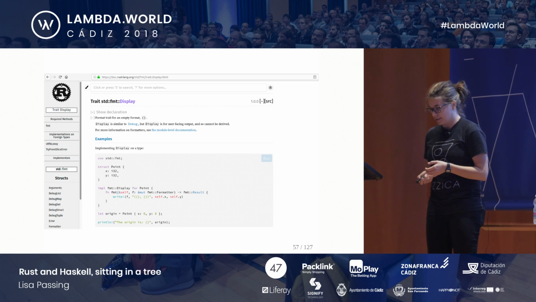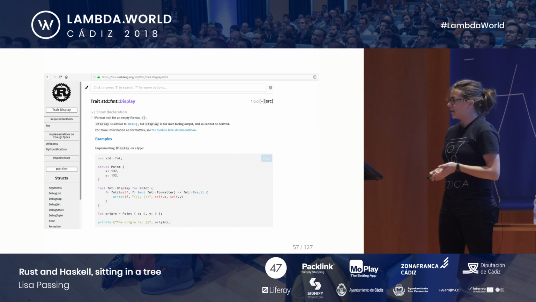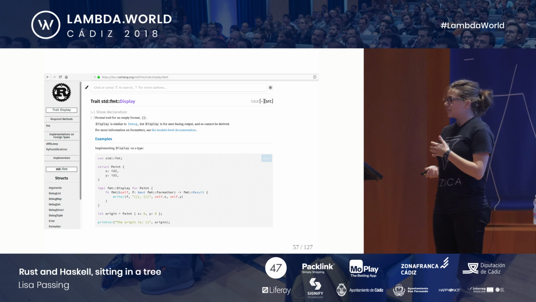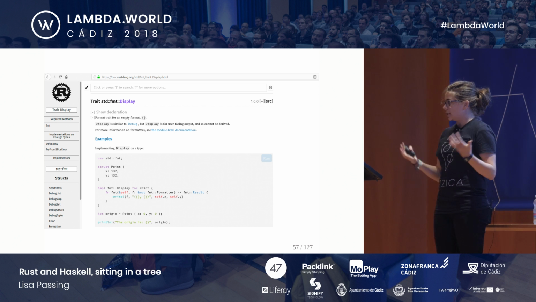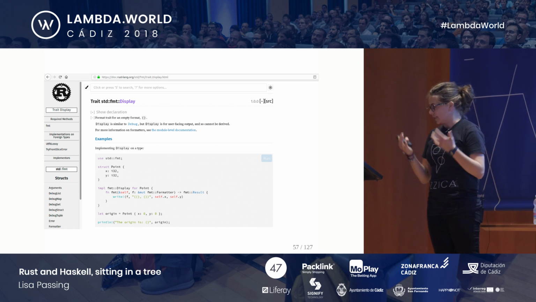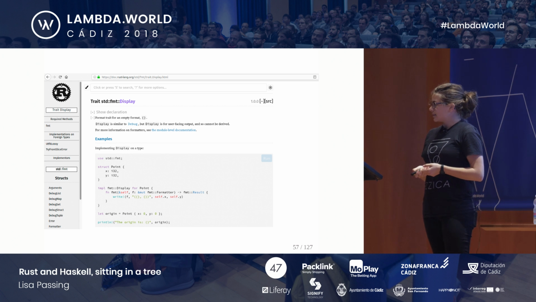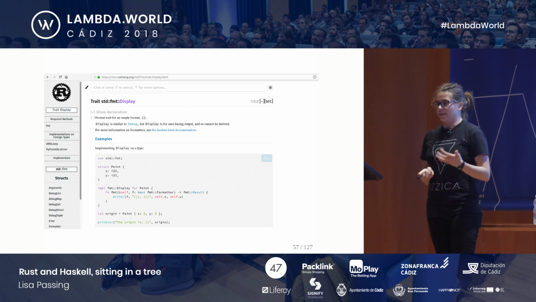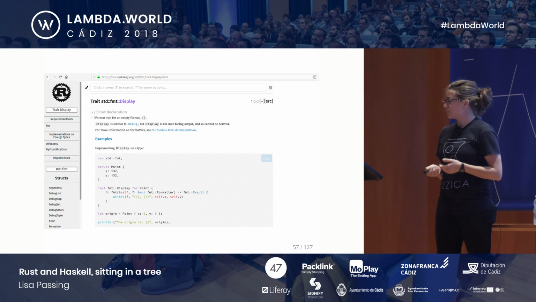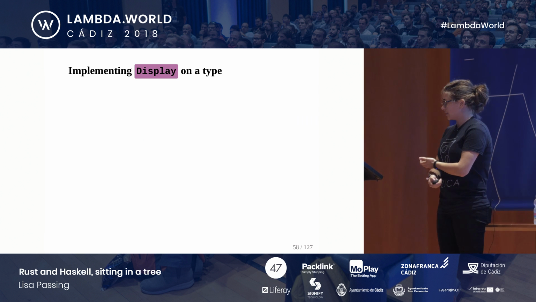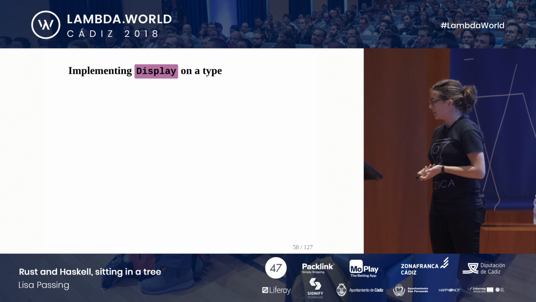And we can look at the Rust documentation online and see, okay, the trait comes from the standard library. It's part of the formatter module namespace thing. And we have an example of how we would implement this on our own type. And I'm just going to actually take this example and run you through it.